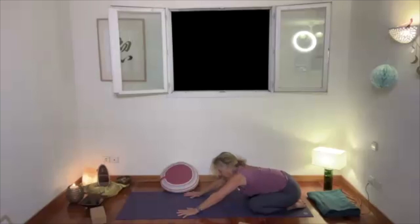So being with the flow means that you have a center, but you're always able to change. So you're always able to move with the wind, move with the different currents of life easily. So an open body can help this. A strength in the core, and then openness and flexibility in the rest.